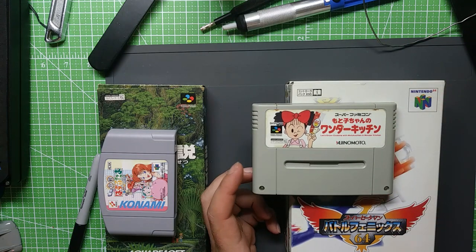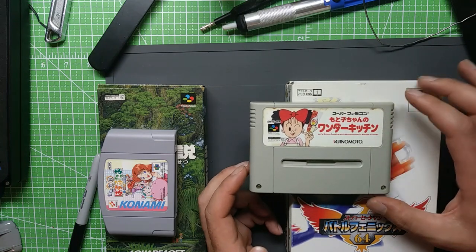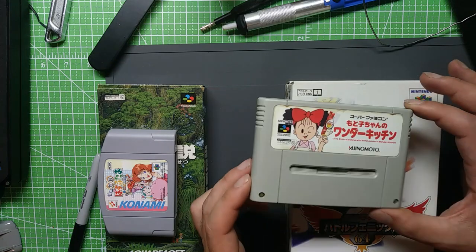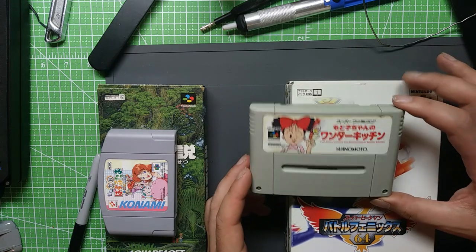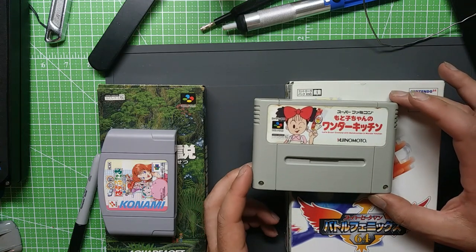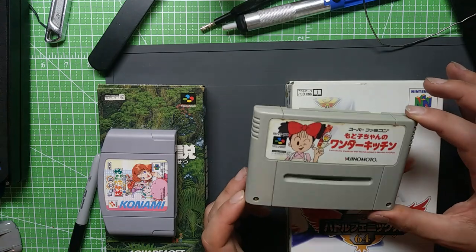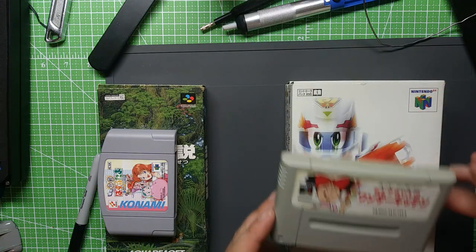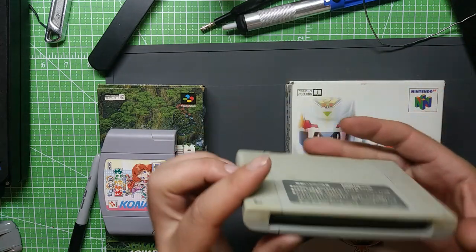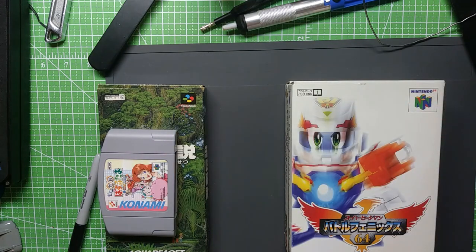It is a Super Nintendo mouse compatible game, so that's how I discovered it — I was looking at a list of those, seeing if there were any I wanted to add to the physical collection. This one seemed cool enough, especially the fact that it wasn't a retail game. The complete-in-box copy was kind of expensive for that reason. Even loose cartridges typically go for around 40 bucks or so at the moment. I was able to get this one pretty cheap as part of a package. It's not in the best shape aesthetically, but it's not broken in any way. I haven't tested it yet, but I assume it's working. Looking forward to checking that one out and having it in the physical collection of Super Nintendo Mouse games.